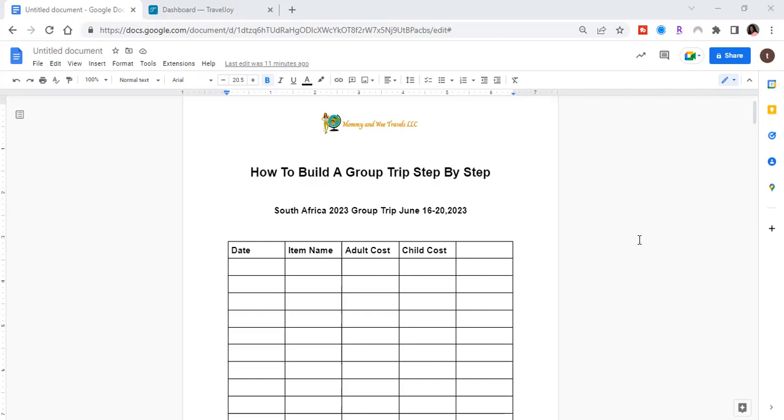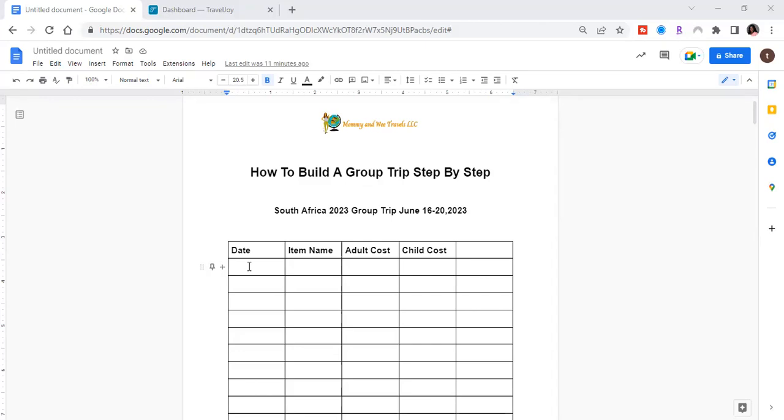All right, this is how I put everything on my paper when I'm ready to really build a group trip. I may write down group trip ideas on the side, but this is how I do everything. I get a piece of paper and I do 5 boxes. The way this chart is, I can't do it exactly how I do it, but I know what I'm going to do. There's going to be a box with dates in it, and inside of that box you need like 3 or 4 different lines. So this is what we're going to do.